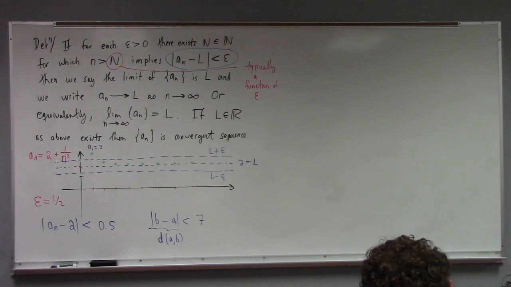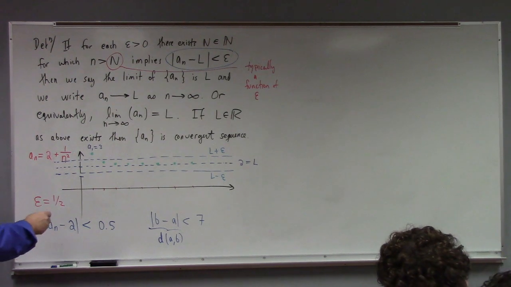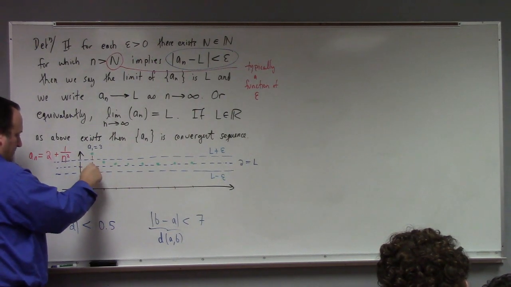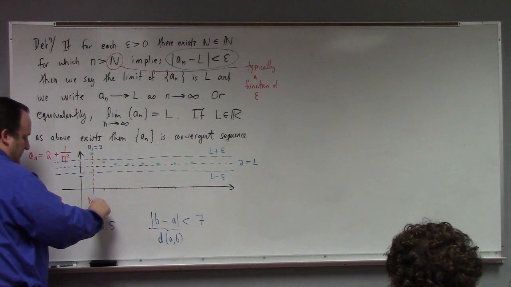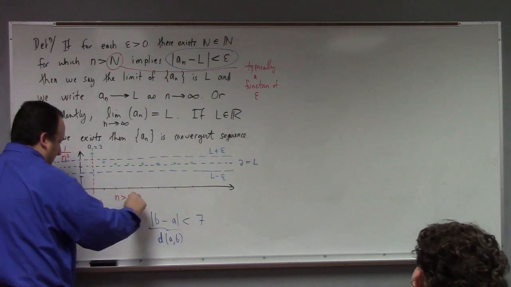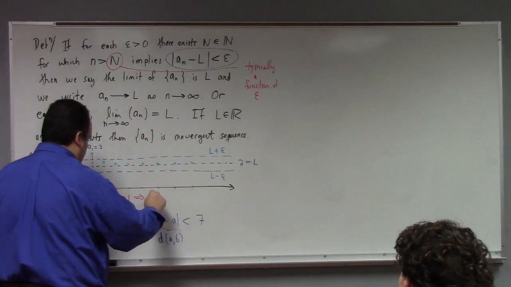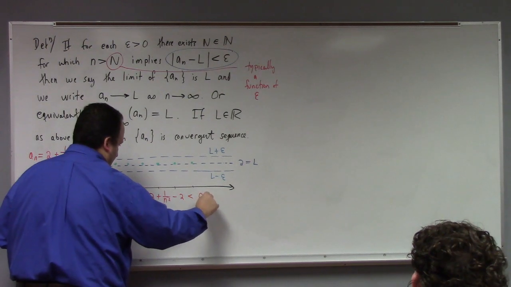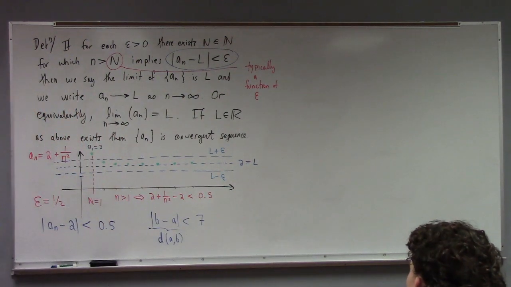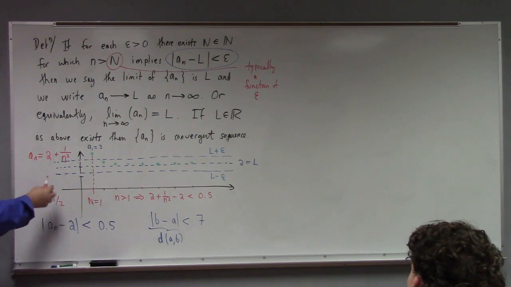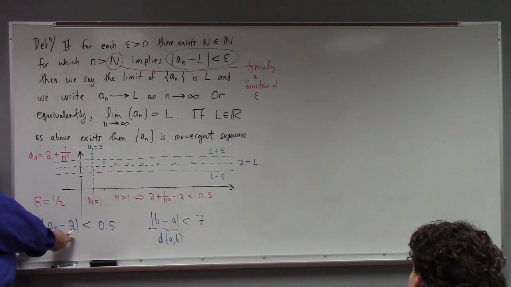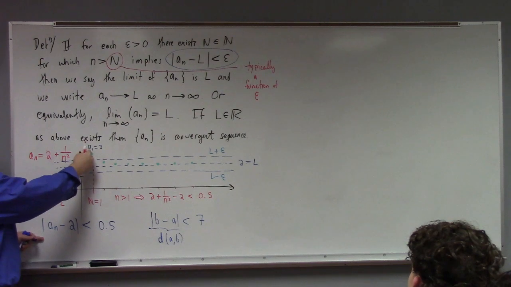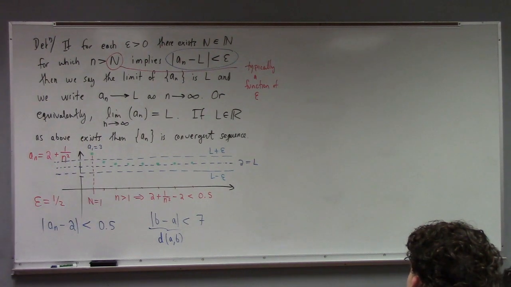So, look, the n here, I can just put basically right here. If I put n equals to 1, right? If n is greater than 1, that implies that 2 plus 1 over n squared minus 2 is less than a half. In other words, past that point, the absolute value of a sub n minus 2 is less than a half. Right? A sub n minus 2 is 1 for the first point, and after that, it's at most a quarter. Right? So for this choice of epsilon, my n would just be 1.